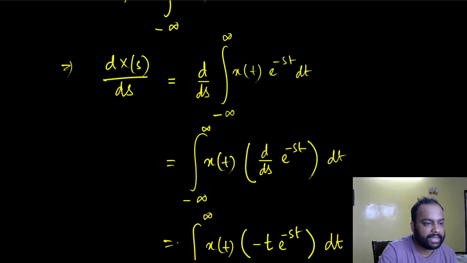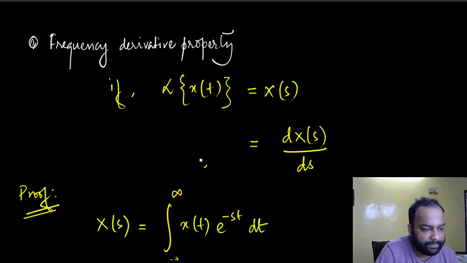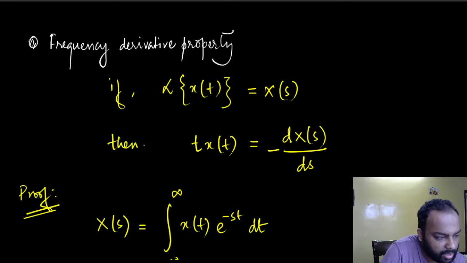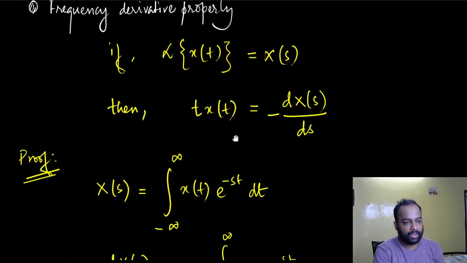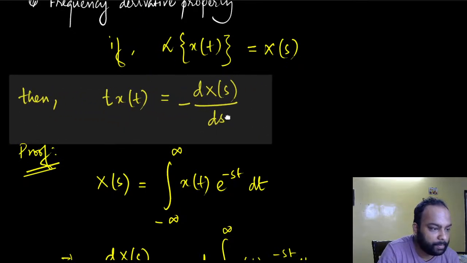With that said, we can write it as a proof. Or even better, we can put the minus sign on the other side, because this is a linear operation. It says that if I multiply the signal with t, then the output would be the derivative of the Laplace transform with respect to s, with a minus sign. Essentially like that. Also there is a corollary which, let me tell you, could be taken further.